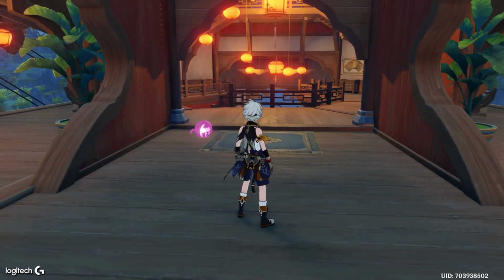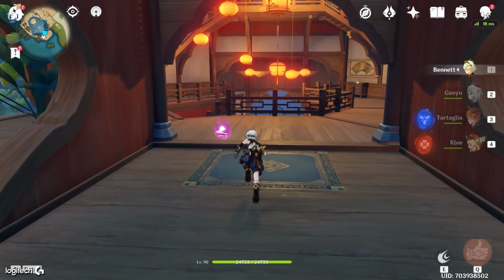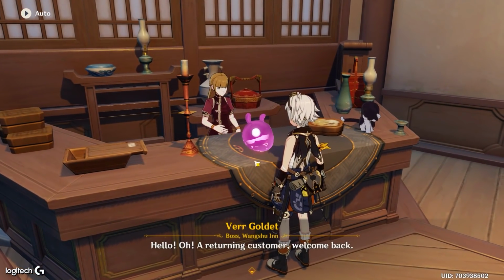But yeah, first of all, guys, you want to start off here. Come to the Wangshu Inn. Why? Because we're going to start off and we're going to get her Ascension materials. Her Ascension materials are the silk flowers. Now, you want to pretty much do this every day. I'm pretty sure they come back every day.